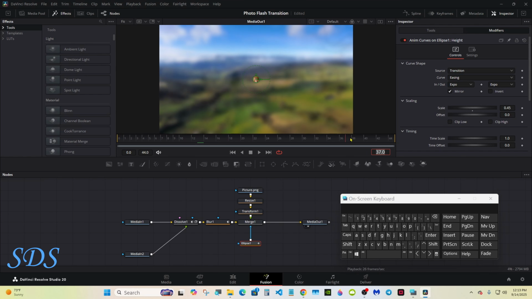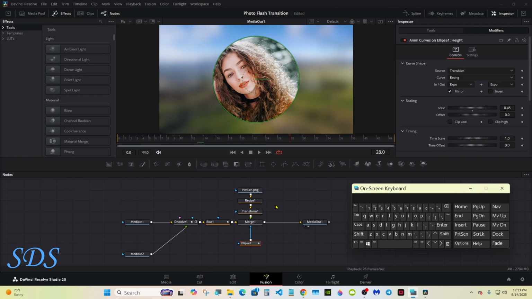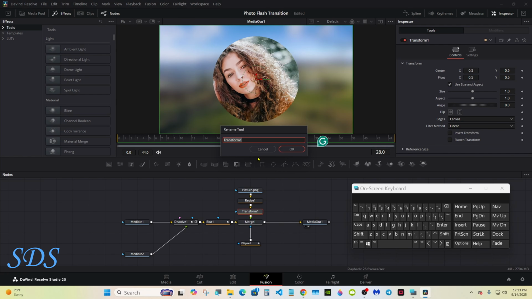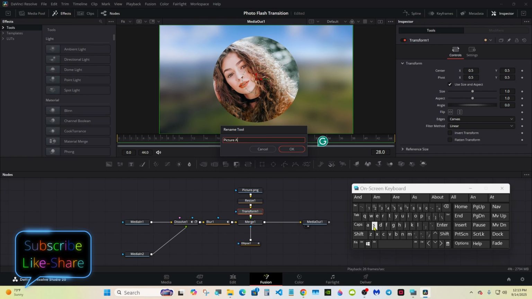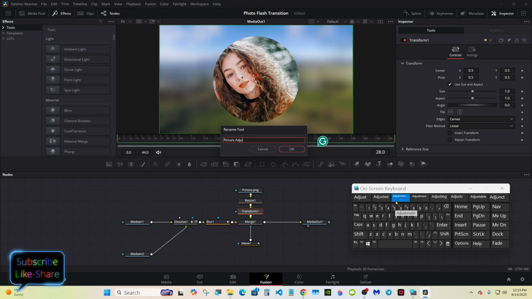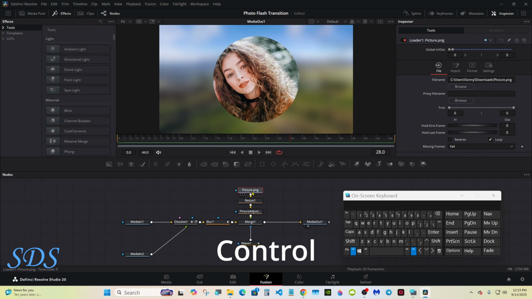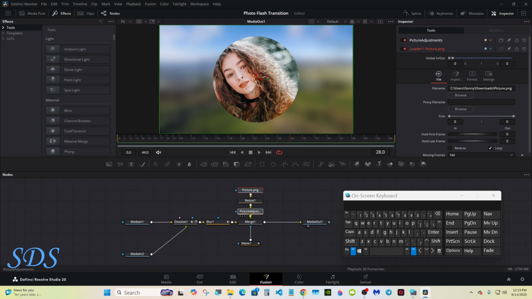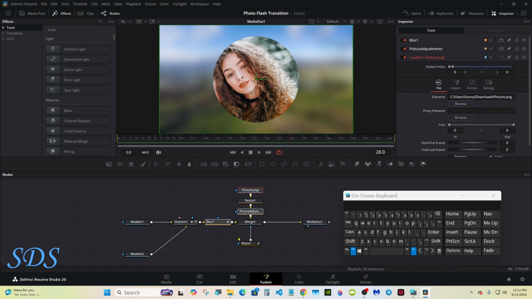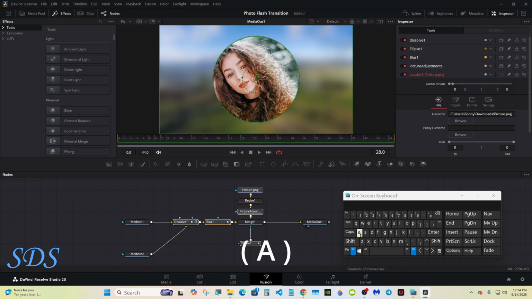Okay, let's rename the transform to picture adjustments. And select these in order that I do. Make sure nothing's selected. Hold the control button down. Then hit A on the keyboard.